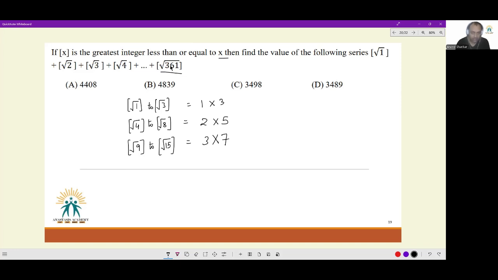Because this is going on till 361, there is going to be a root 361 right at the end. But prior to this, it is going to be under root 360 and root 324 prior to that. 361 is 19 square. So we are going to get a value of 18. And how many times are we going to get a value of 18? Can you see? The second term here is always 2 times the first number plus 1. 3 is 2 into 1 plus 1. 5 is 2 into 2 plus 1. 7 is 2 into 3 plus 1.